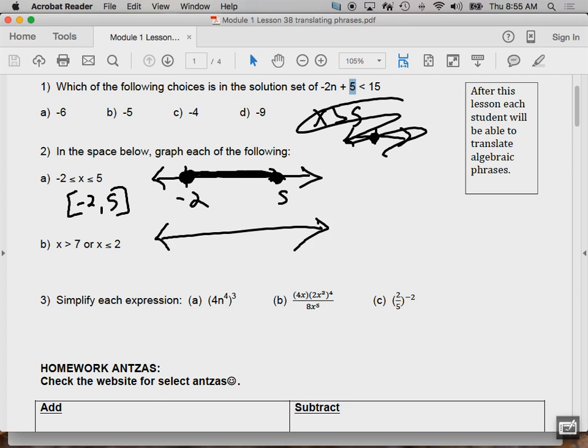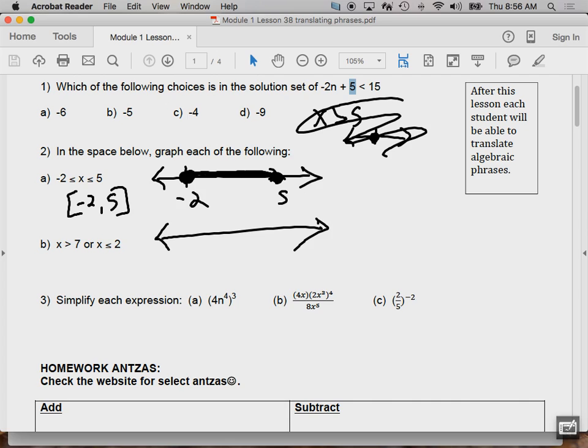No, that's ridiculous. Let me explain. If the darkened circle here means it's allowed to be equal to it, wouldn't the darkened here also mean that you're allowed to equal to it? Do you believe that the darkened here suggests that by being lighter here, you would also be equal to it? You do see how that could be confusing, right?